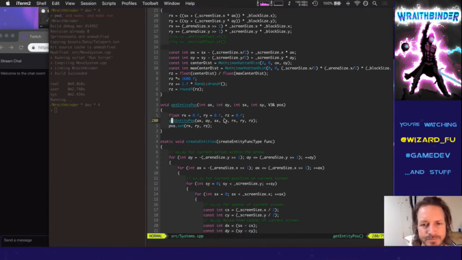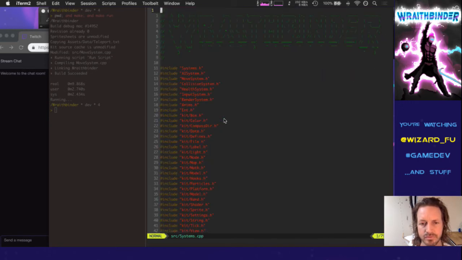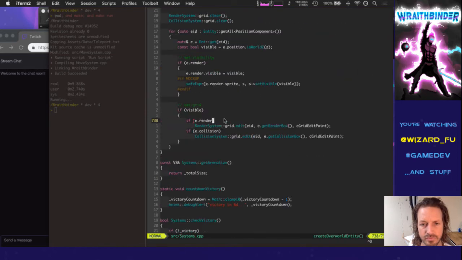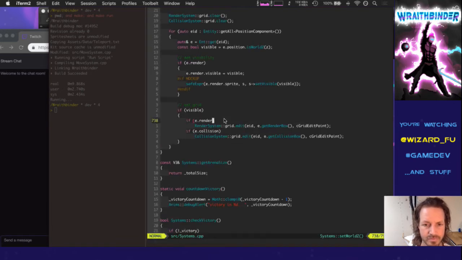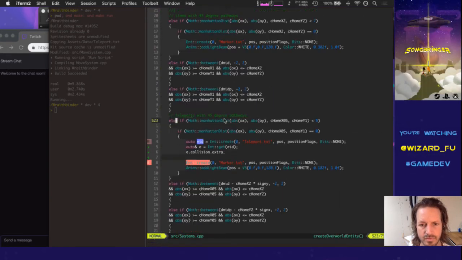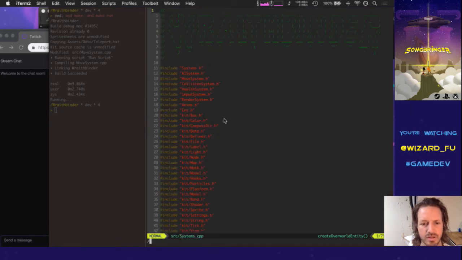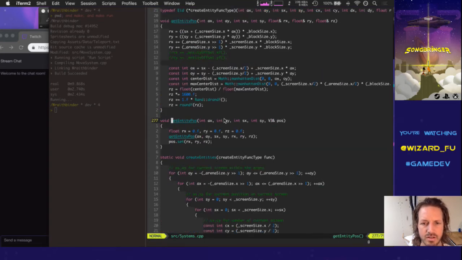I think I know what to do here. Oh, now I'm lost. Okay, so getting the entity pause. There's another version of this. Get entity pause has two versions. That one, I want that one, the V3 pause. All right.